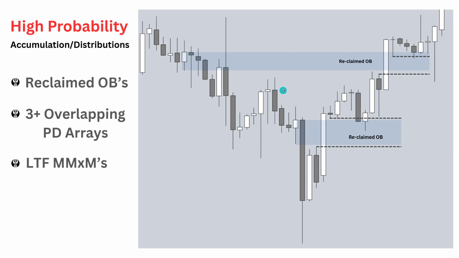Now, we also want to look at other ones, because maybe in this scenario up here we don't have a breaker, maybe we do, maybe we don't, but in this one we've got our fair value gap, we've got our reclaimed order block, and you could argue that there's an inverse on this side of the curve, or maybe there's some kind of lower time frame PD array that's being held inside of this bit here. Like there's typically always 3 PD arrays that you'll find.